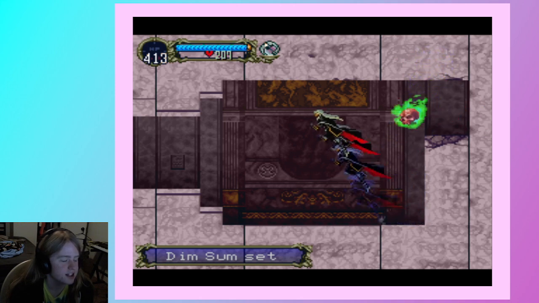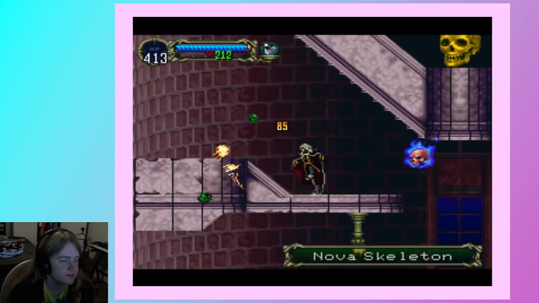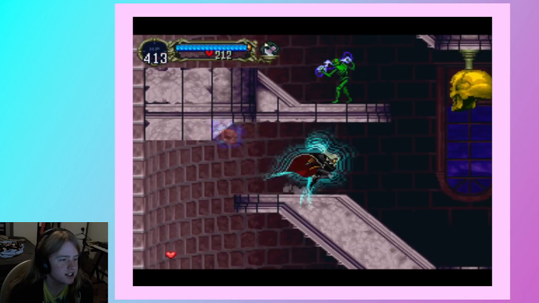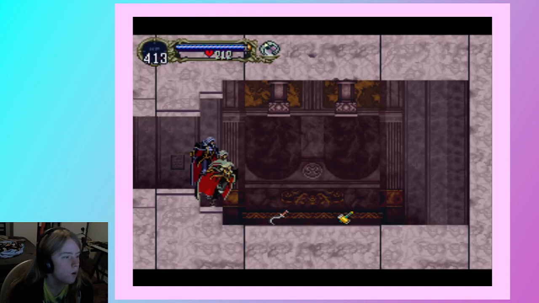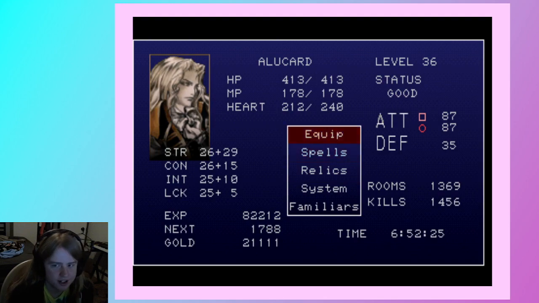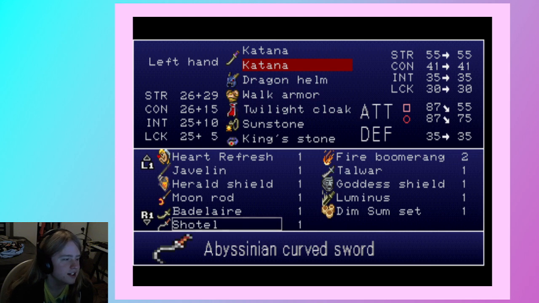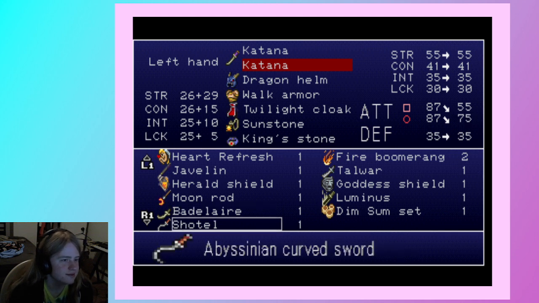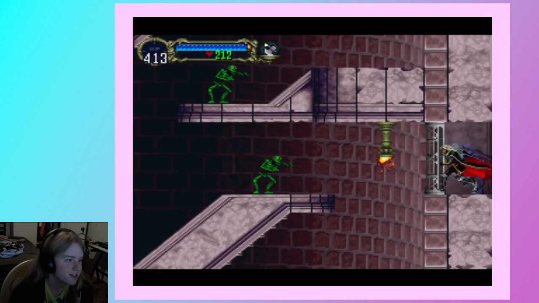Dim sum set. I think that's food, so oh well. We don't really need food right now, like a whole bunch of food. Man, there is just a lot of flying around in this place, isn't there? Ooh, the mist door. Let's go to the mist. Ooh! Shotel and hammer. What is that? We have to figure this out. What is a shotel? Hopefully it's a usable thing. It's not very good. Unfortunate that it's like 12 attack lower than what I would like, so guess we're not using it.